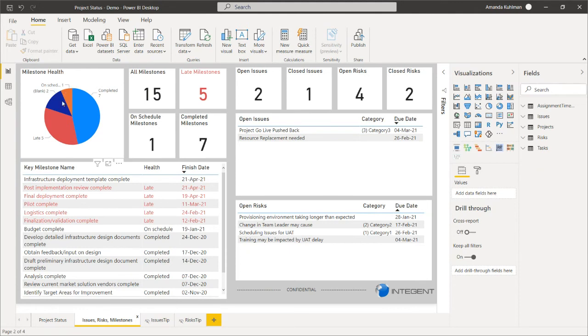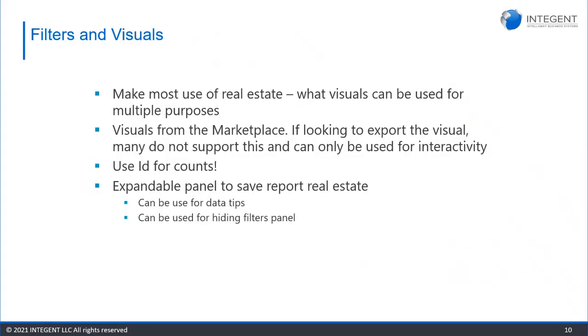I have a grouping of all of my milestones here, but I have put conditional formatting on here and used those custom columns. I have my issues and risks here that are from the project site. So if they are active, then it'll show it to me. If they're closed, they'll show it to me. And then I have filtered out my information from my tables here. And then I have 2 different hidden tips that I'll look at in just a minute, but they are hidden to the front user.